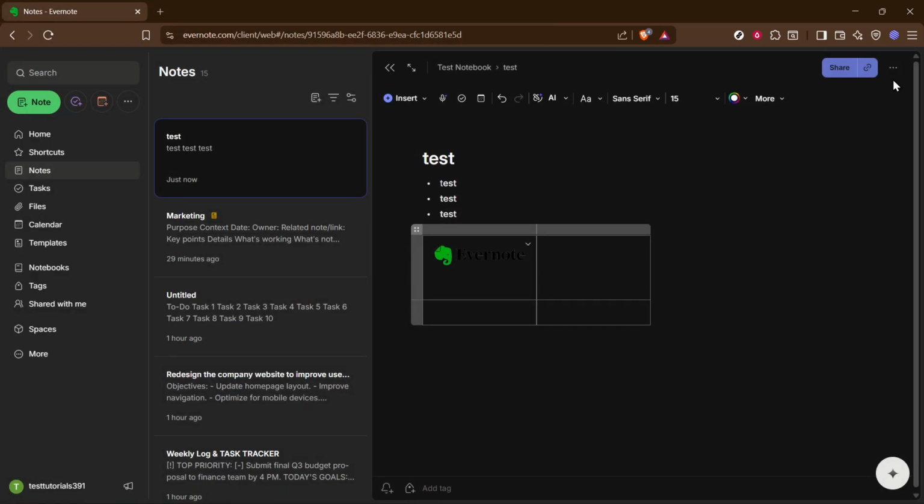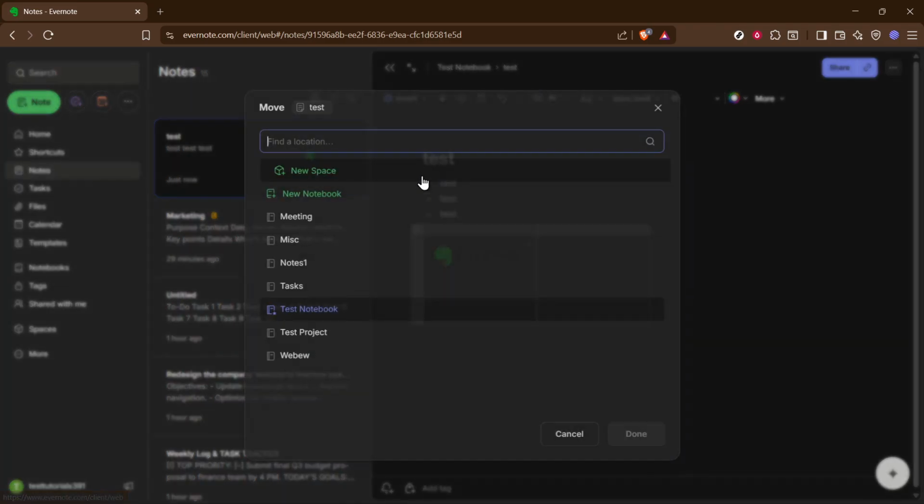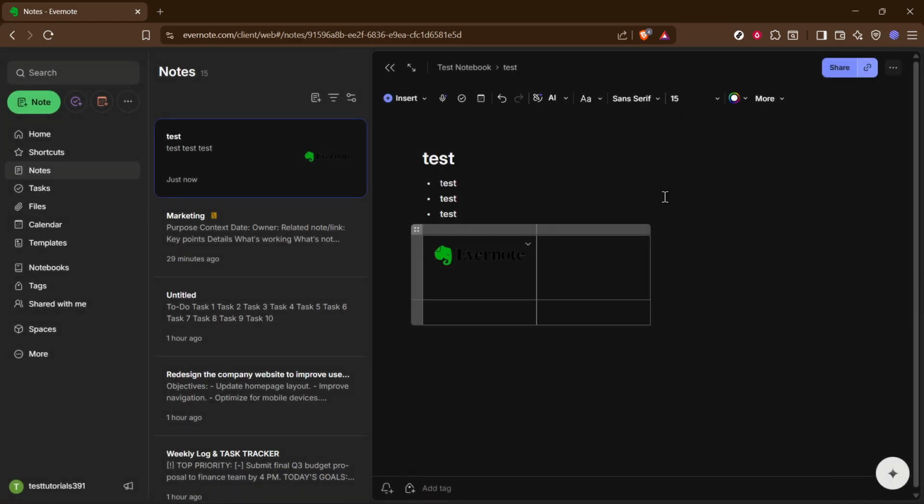This is useful for separating personal notes from work projects or different subjects. You can also add tags to categorize information in a more flexible way, making it easier to search and find exactly what you need later. With just these core tools, you can start using the Evernote web app efficiently and keep your information clear, searchable, and well organized.